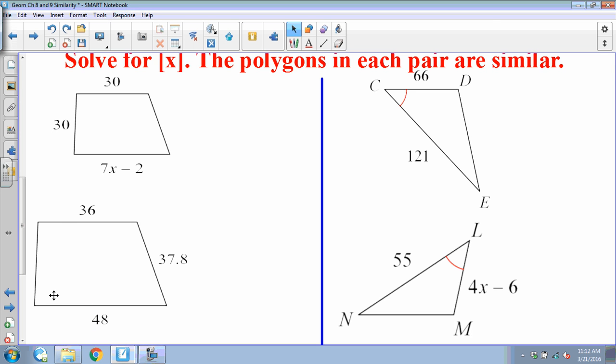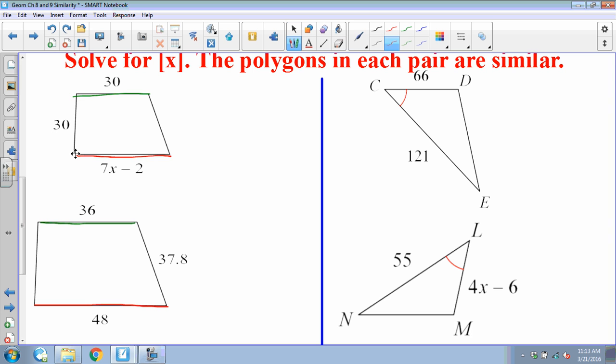Okay, so let's see how we did. And so when we set up our proportion, okay, we know we have to solve for x. So it has to include this side corresponds with that side. And you have to look at any other two corresponding sides that you have all the information for. I can't use 30 because I don't know what this is. Okay? And so I can use that 30 and that 36. Okay? Because those are corresponding sides.